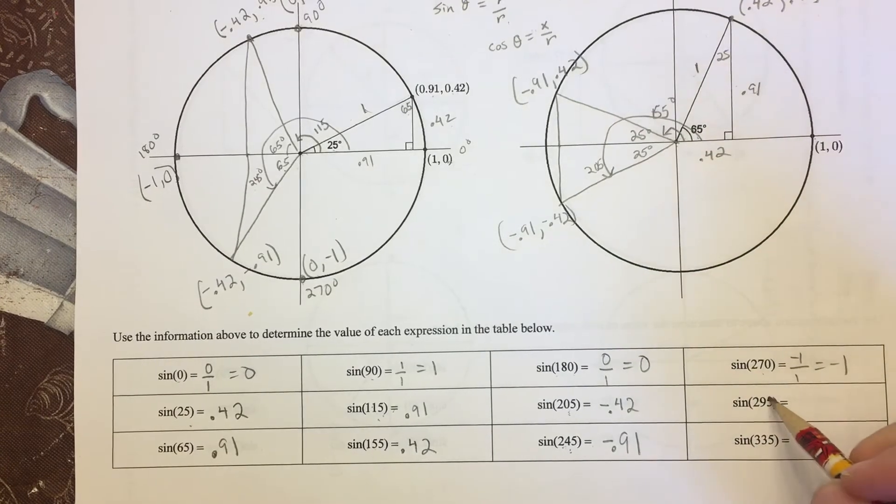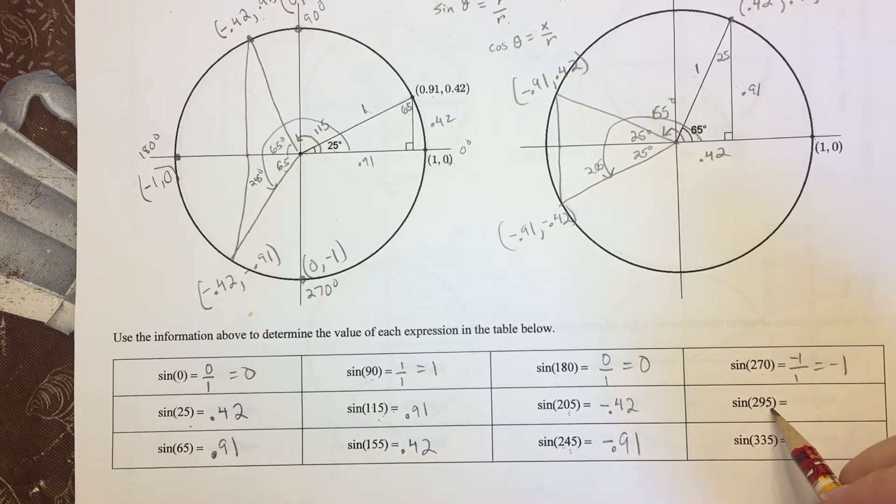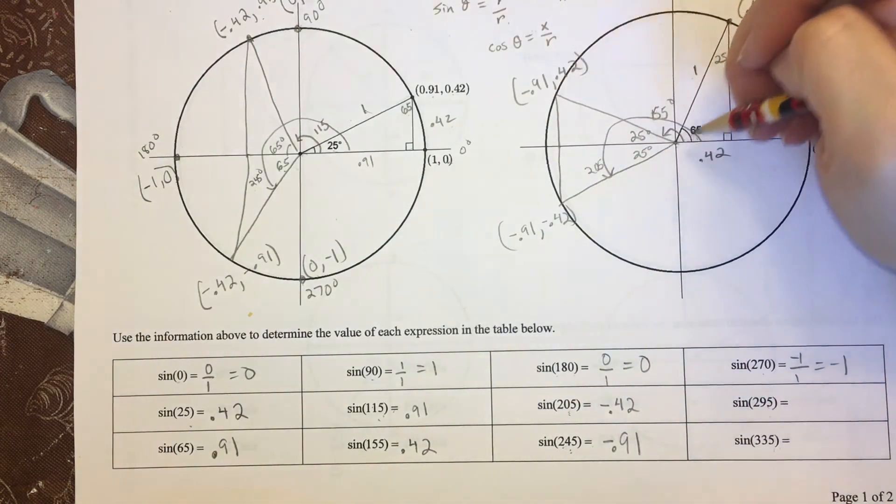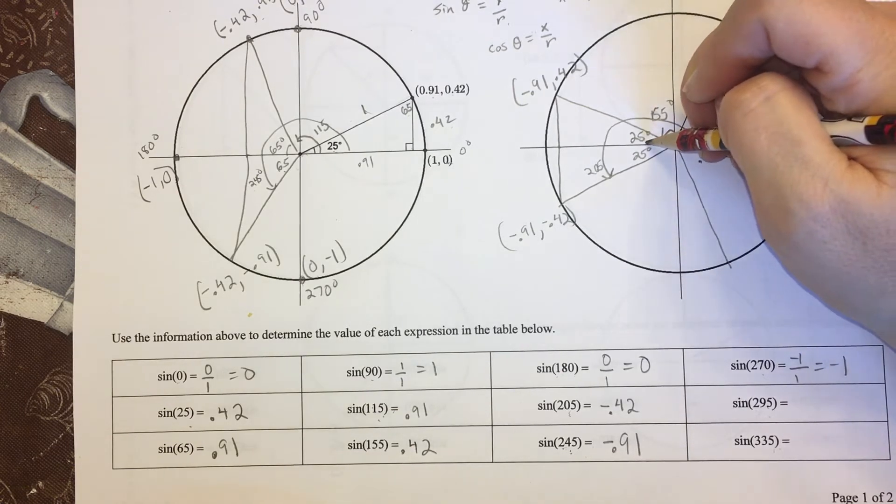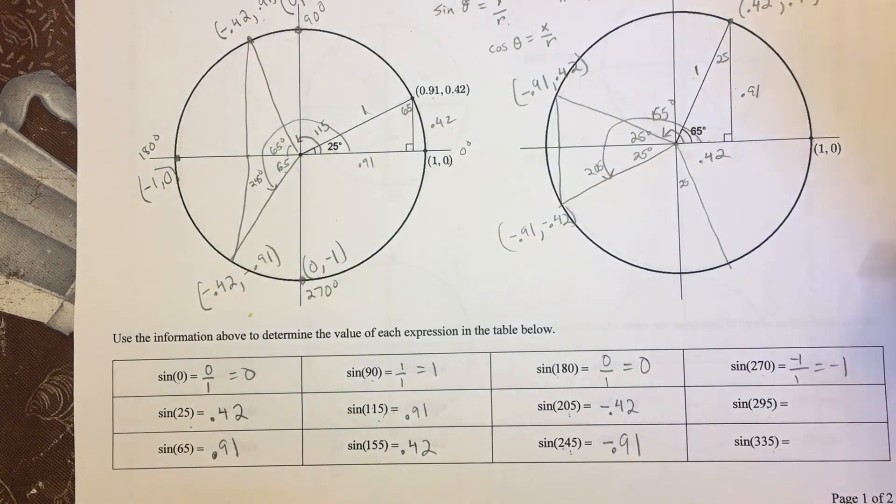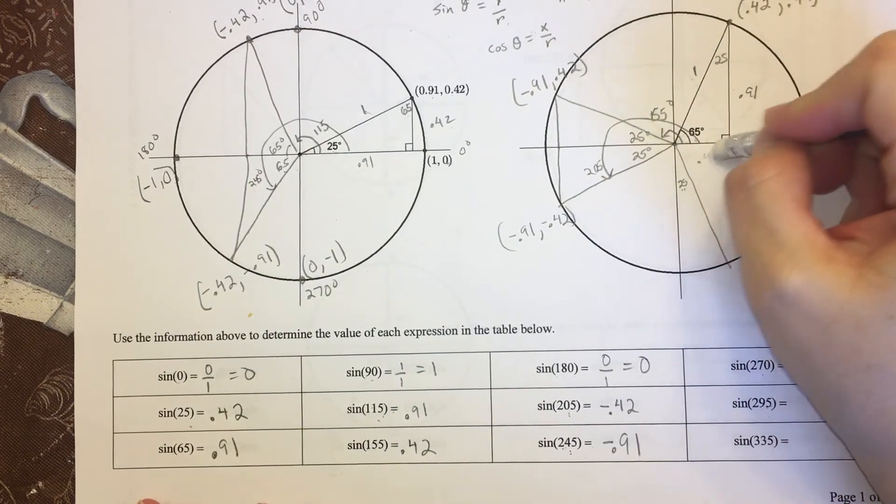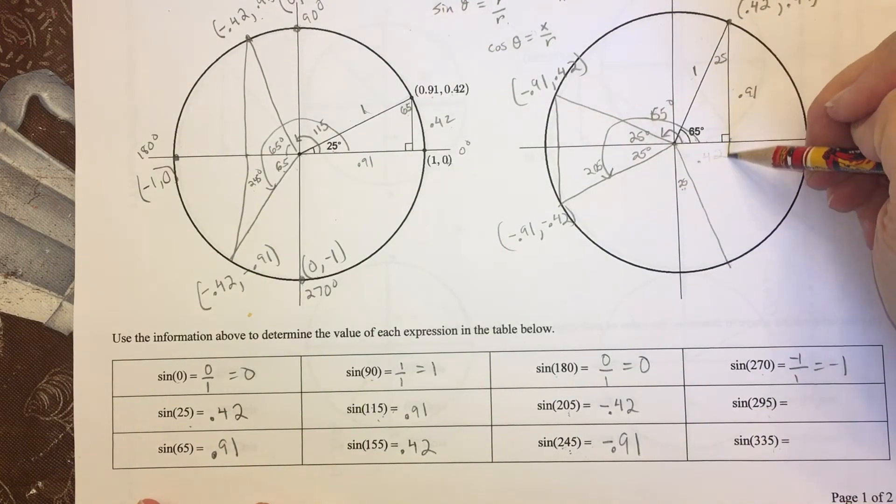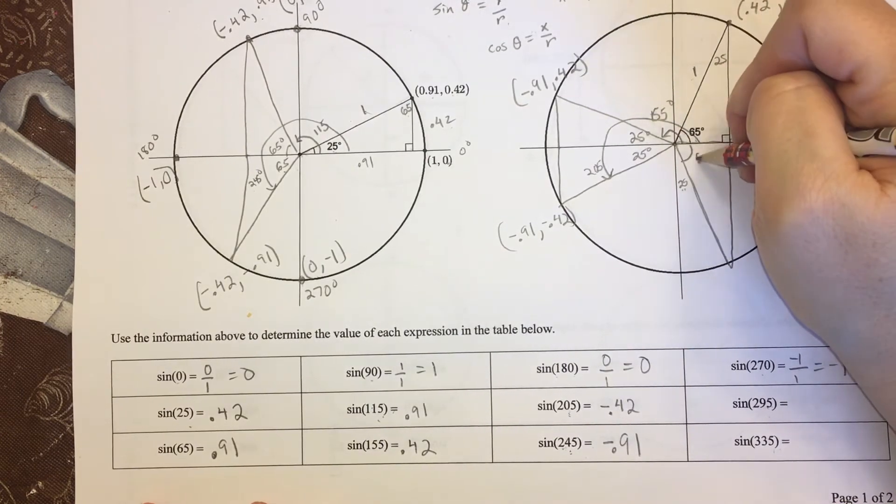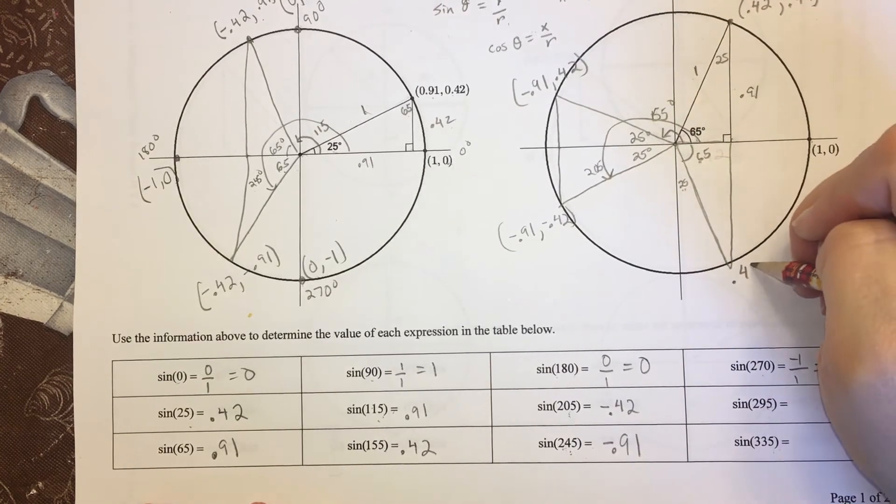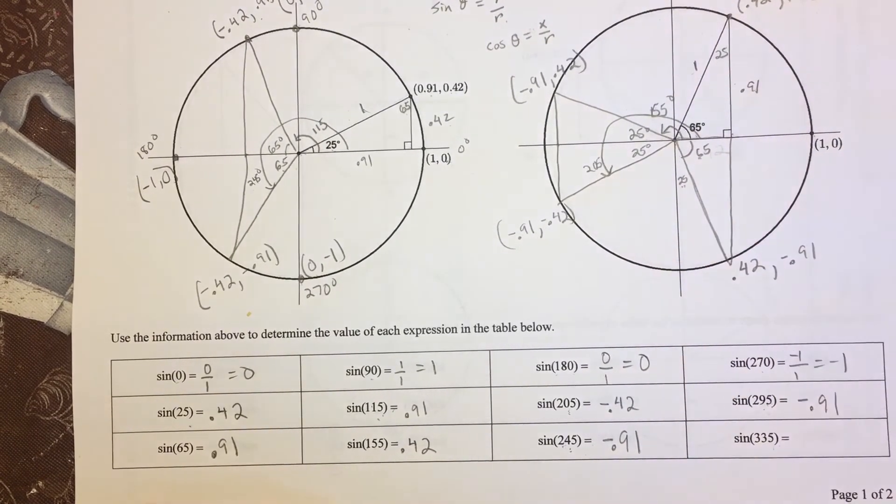All right, and I have two left. Both of these fall in the fourth quadrant. So let's think for a second. 295 would be 270 and then an additional little 25 bit, so I'm gonna put that guy here because see, ready: 90, 180, 270, and 270 plus 25 would make 295. Now I want to be super clear—this is not the reference angle, no siree. The reference angle falls between the terminal ray and the x-axis. So here is my reference angle of 65, and I use the symmetry: (0.42, -0.91) means that the sine is -0.91.